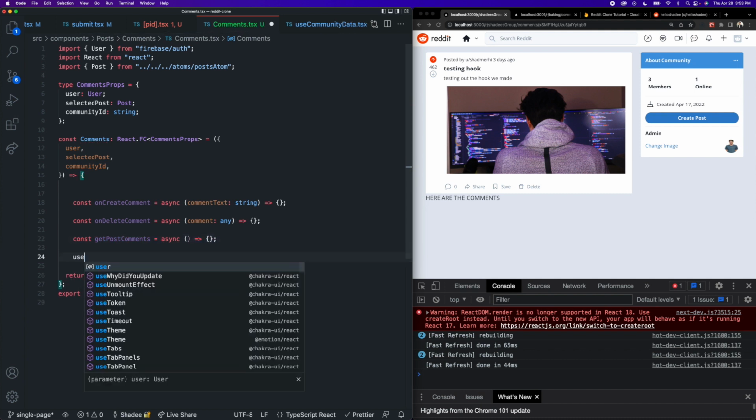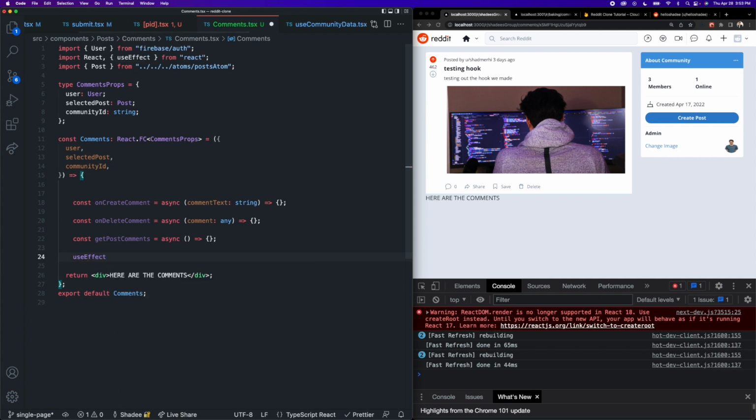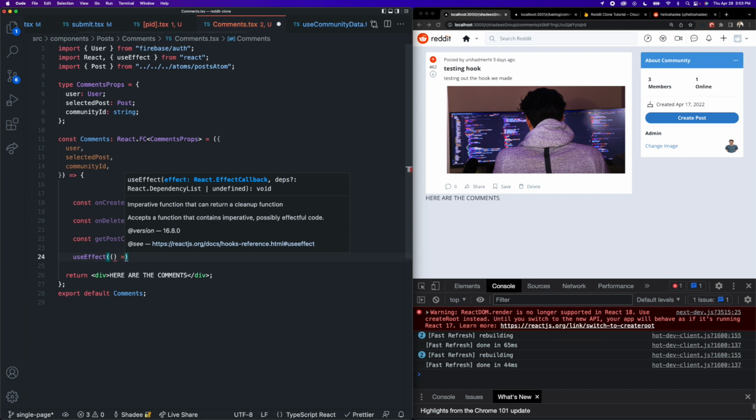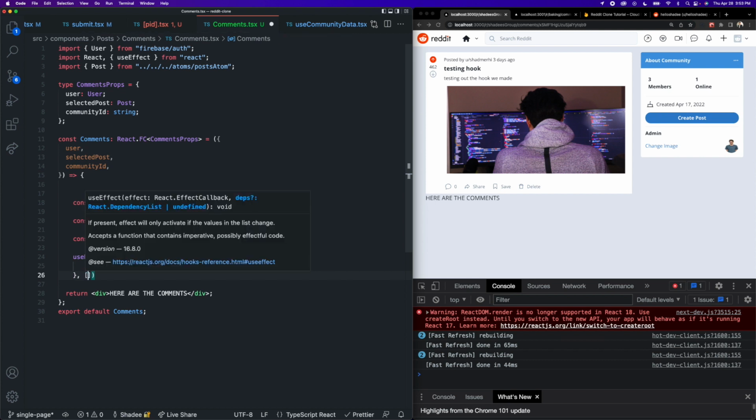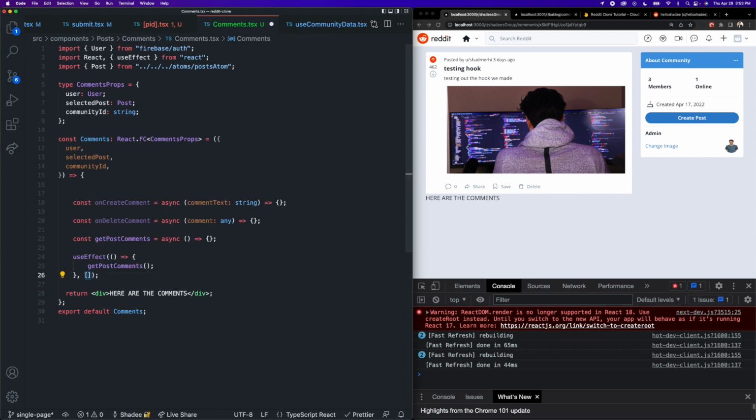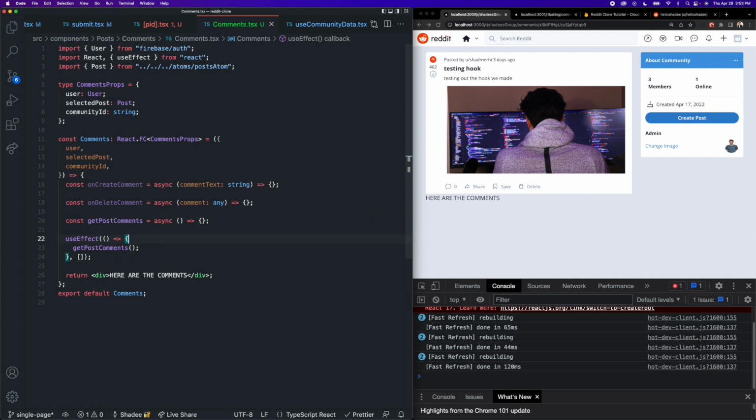And the very last thing I'm going to create is going to be a useEffect because we want to do something as soon as this component mounts. And that thing we want to do is get the post comments for this post that we're currently looking at. And we only want to run this once, so I'm going to leave the dependency array empty. So essentially, as soon as this component mounts to the DOM, it's going to go fetch the comments from the database and then put them in state so that we can actually see them on the screen. So that is pretty much the skeleton of this component, and now we just have to fill all of these things up.